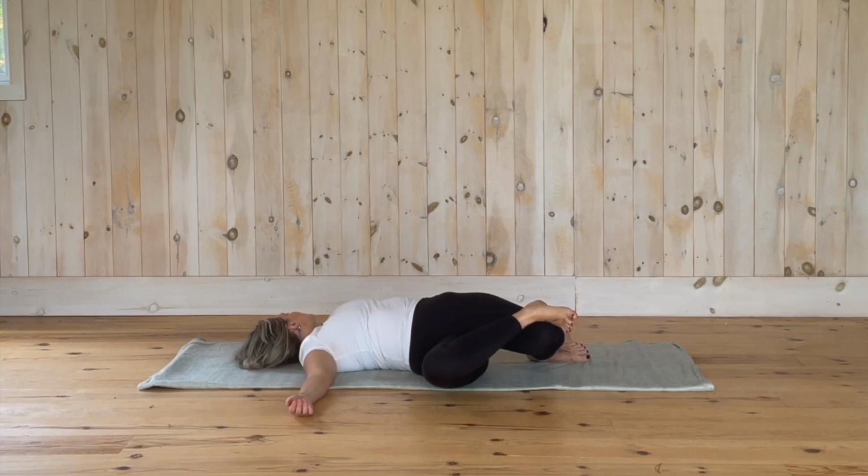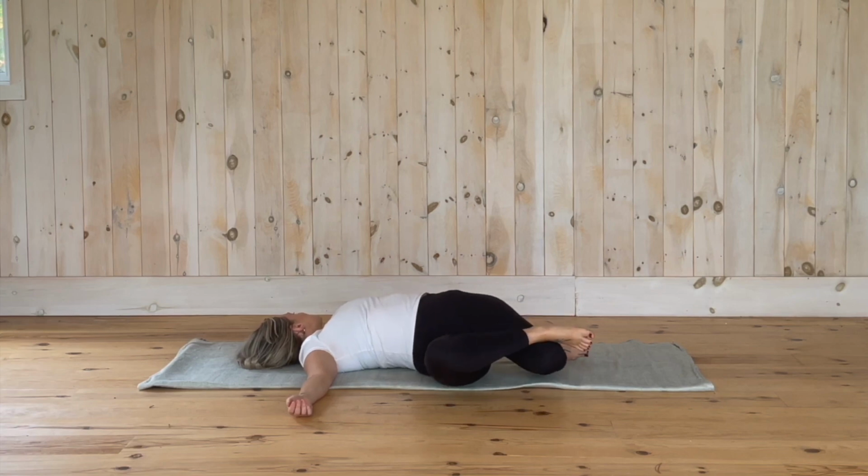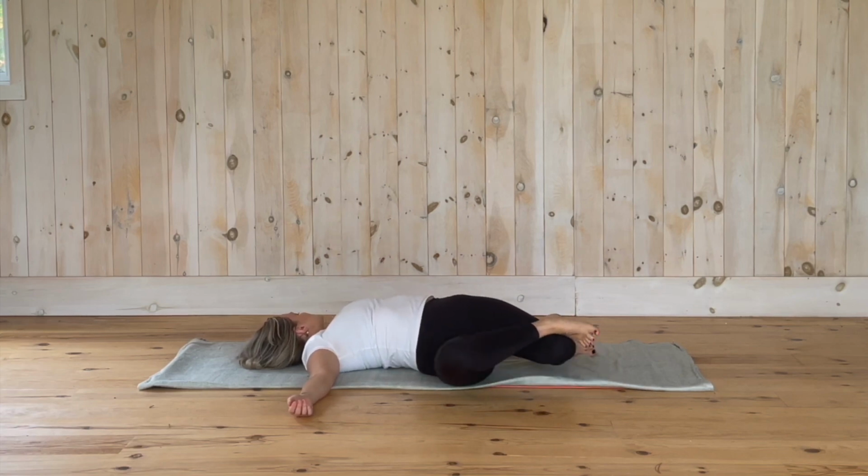Again, you can look away from the legs, looking to the left thumb. And over time, maybe that knee comes to the ground, maybe it doesn't. As long as you're feeling a stretch, you're doing it perfectly.